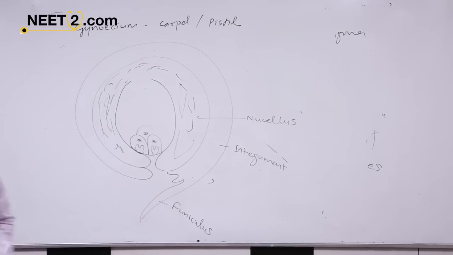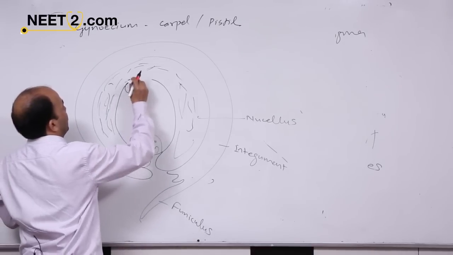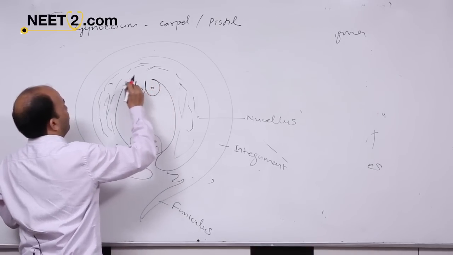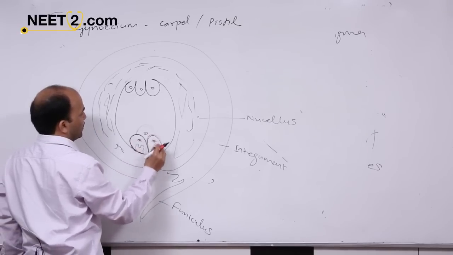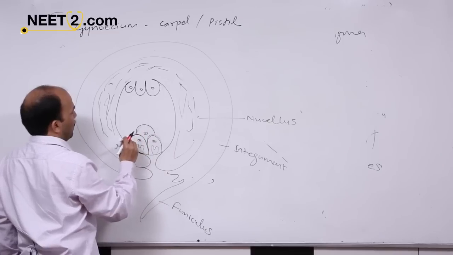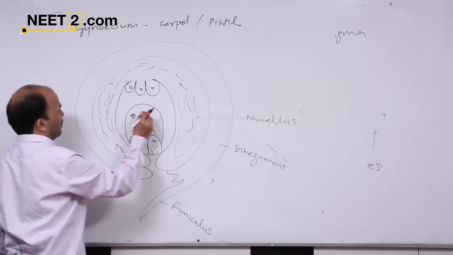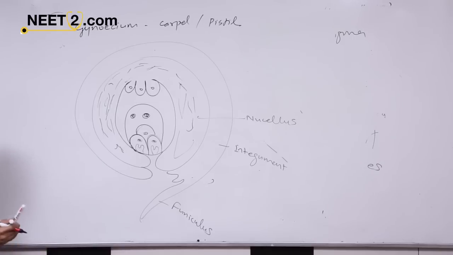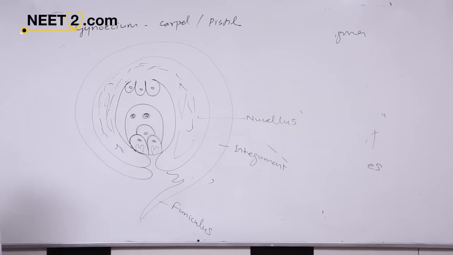Here, on the chalazal end there will be the presence of antipodal cells, and at the micropylar end, the synergids. This is the egg cell, and inside the center there is the presence of the central cell. The central cell will contain 2 polar nuclei. This is the structure of a fully developed female gametophyte.